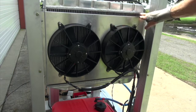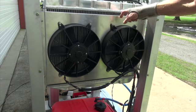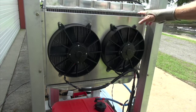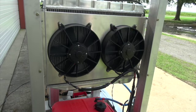I've got some foam I could put there, but I don't know if that foam could take that much heat. But you don't want the fans to be able to suck air around here, because that's not helping you cool. This needs to be sealed up. I just don't know what to put in there yet.